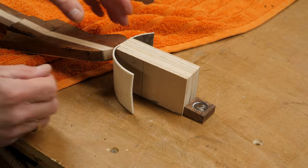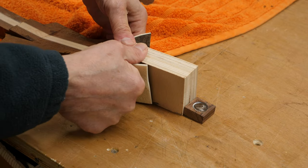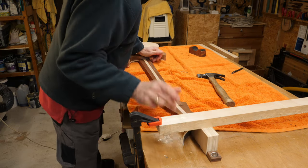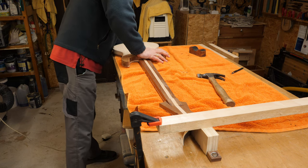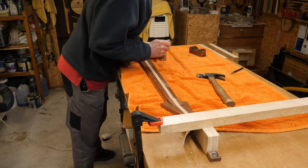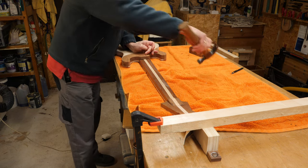Unfortunately this is lifting up, so I'm going to have to clamp that down. Hopefully that will do the trick. Right, push that into there. Make sure that's lined up there, and tighten this up. There's quite a bit of pressure on that, so I'm going to mark it with this nail.